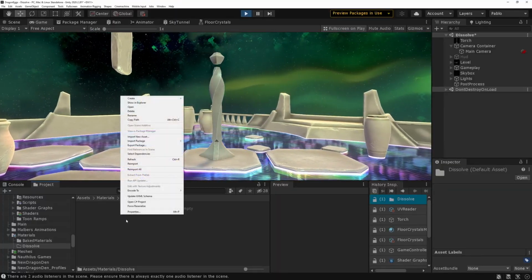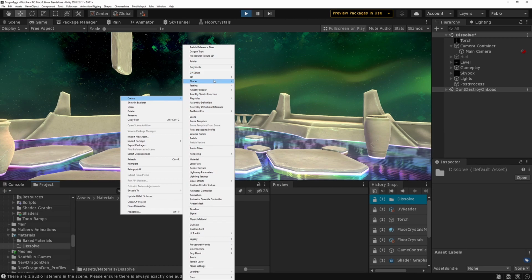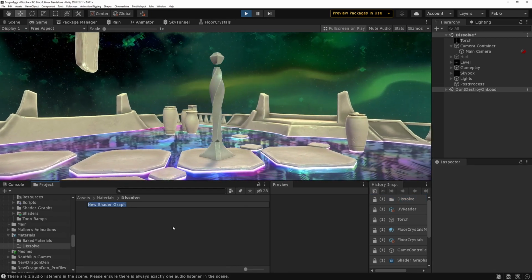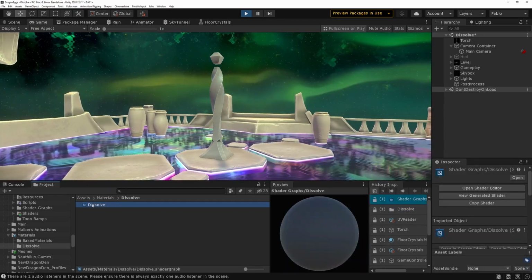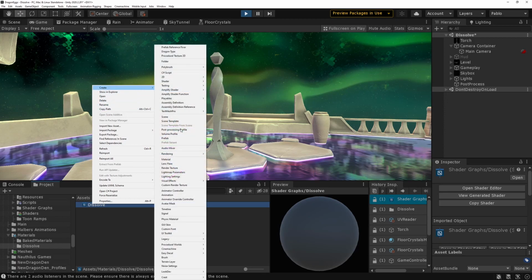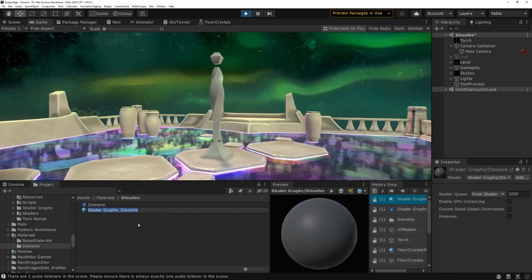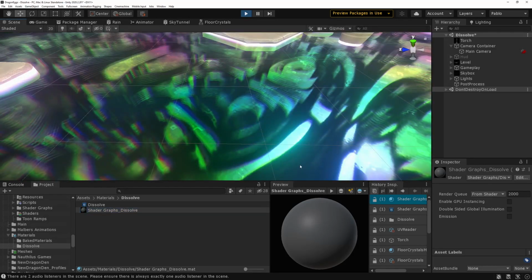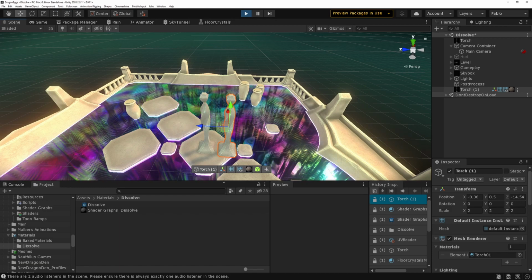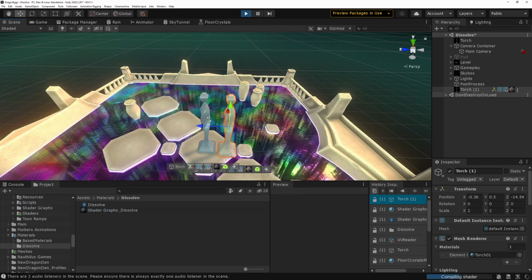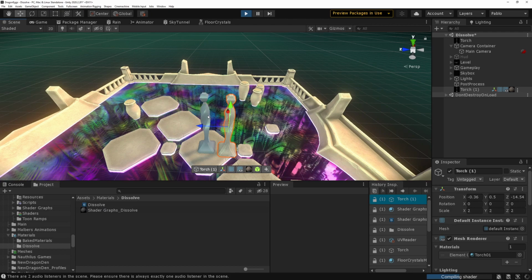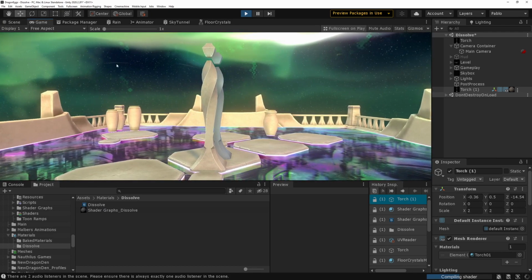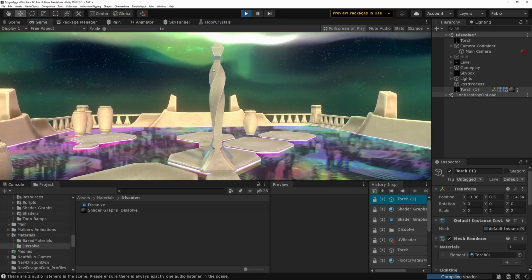To do that, just right click, create, then go into shader, Universal Render Pipeline, and we're going to go for a Lit Shader Graph. Let's call this dissolve. Then you can right click on it and say create, material. Since we want to match this initial state, a good way to start is make a copy of the original, put it right next to it, and then drag the new material into the middle one. We're going to try and make both of them look the same.